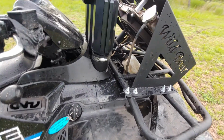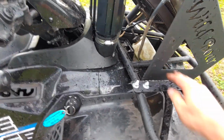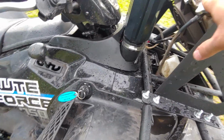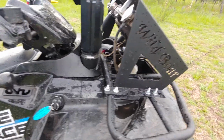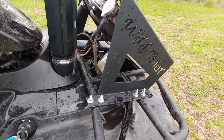So other than this here, other than the overflow, it's done. And then when you get done, of course, you'll have to fill it all back up. Now what I did was I just kind of flushed mine with distilled water, because I actually had the radiator out for a few days. This was not a one-day project.